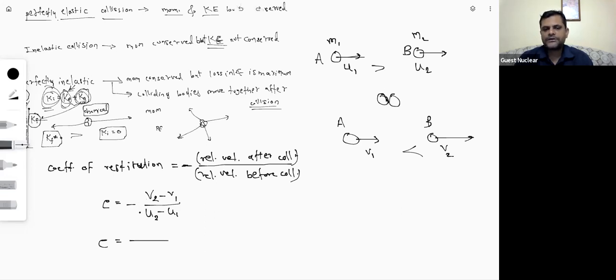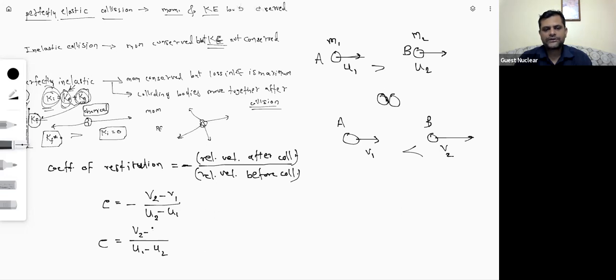But it will be better to put it in the denominator just because u1 is actually going to be greater than u2. So that's why u1 minus u2 makes sense. And that's why we can push this minus sign in the denominator so that this u2 will become negative and this u1 will become positive, so that we can write this as u1 minus u2 in the denominator, correct? So this is u1 minus u2, and the numerator still contains v2 minus v1 as it is, no doubt.